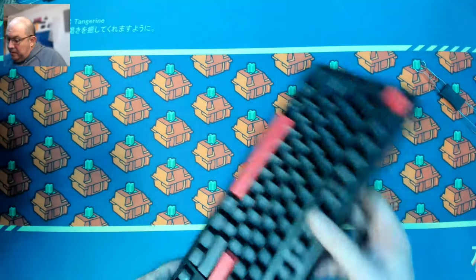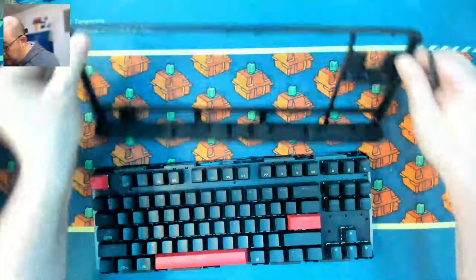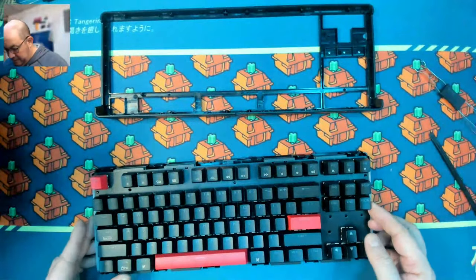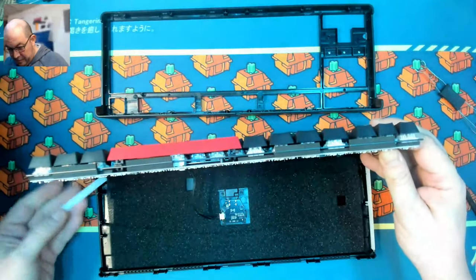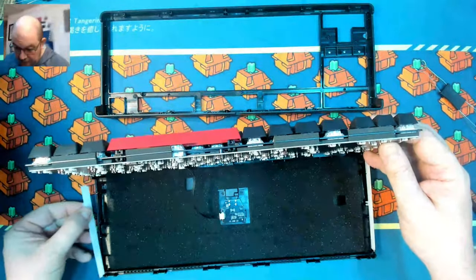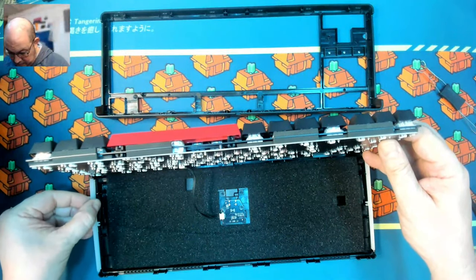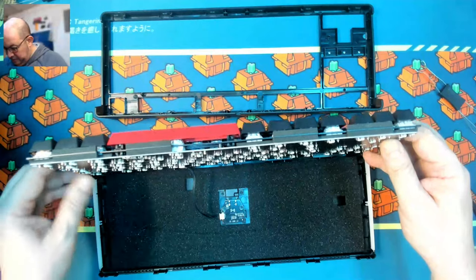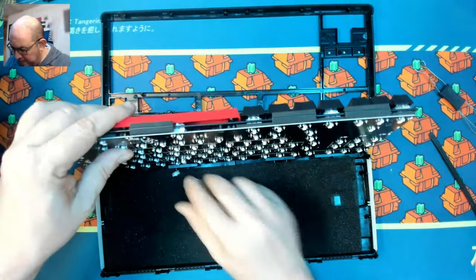All right. Looks like we got the clips off. So let's go ahead, pop it off. Let's see what we've got here. All right, we do have a JST connector. Here's the light diffuser. So yeah, it does have LEDs on the side. And let's see, that looks like it sits right in there. So let's disconnect this JST connector.